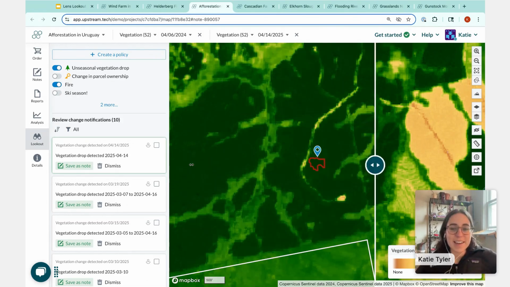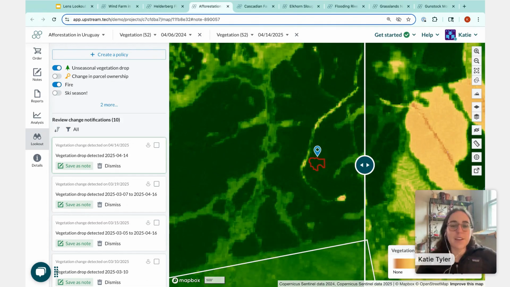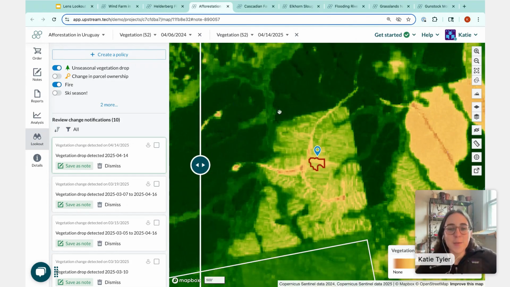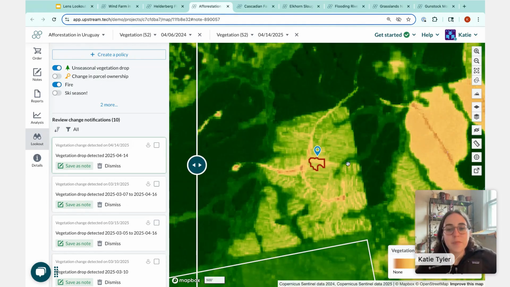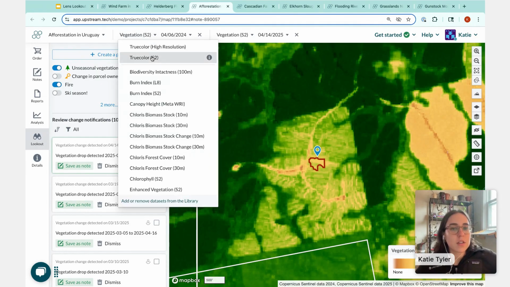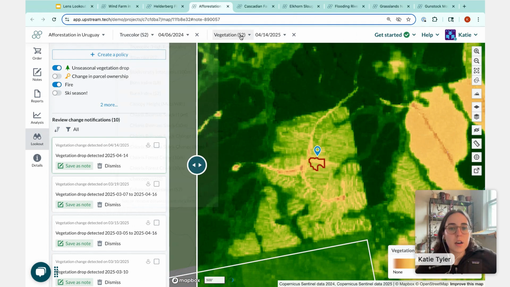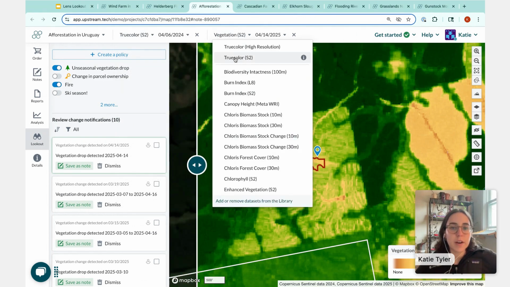It is automatically drawn. So I always recommend using our human eyes to assess where the change is, but it really points us in the right direction. And here again, I'll look at the true color to compare, to see that difference from trees to bare ground.